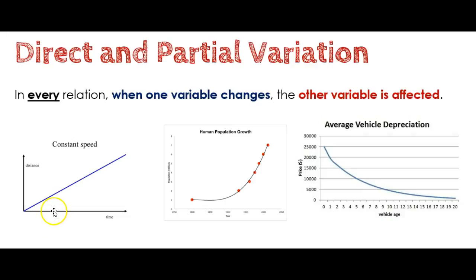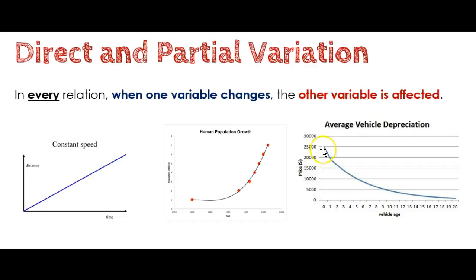We've been looking at distance versus time graphs, and we can see that as the time increases, the distance increases, right? So that's a case where we see a direct relationship, okay? Let's look at this graph of population versus time. As the years go on, it looks to me like the population is increasing, but it's not increasing at a steady rate like we saw in this distance-time graph. There's a curve of best fit.